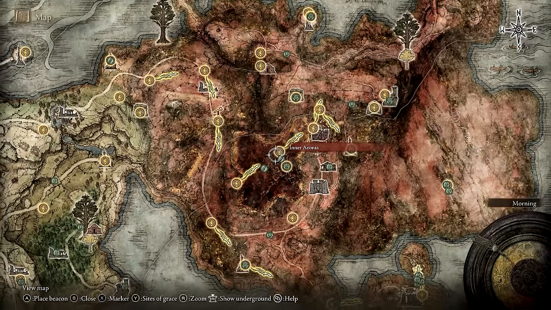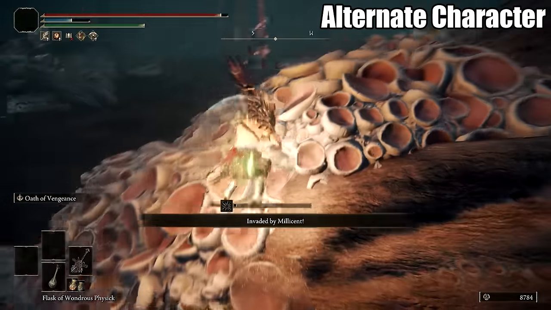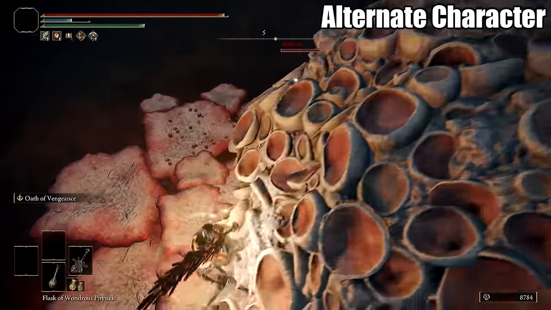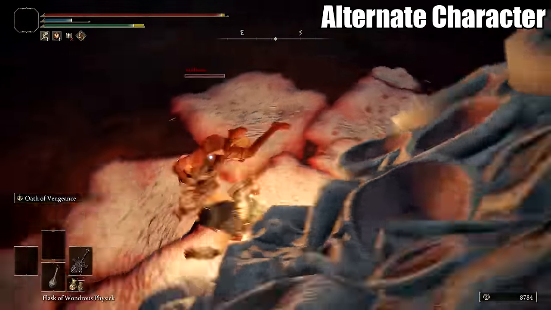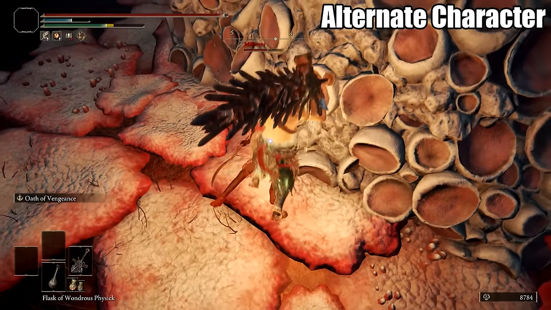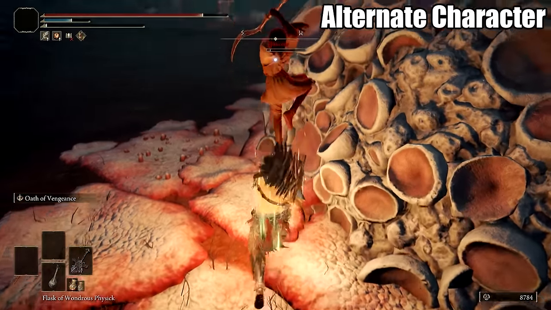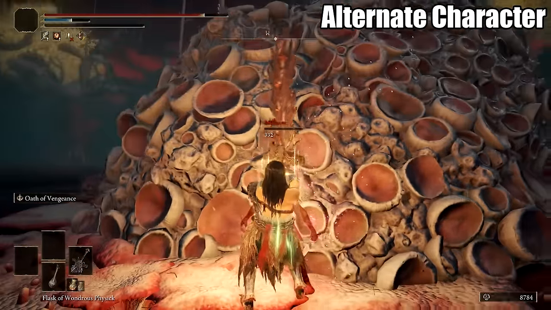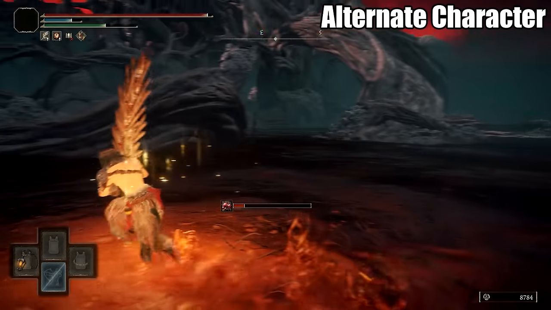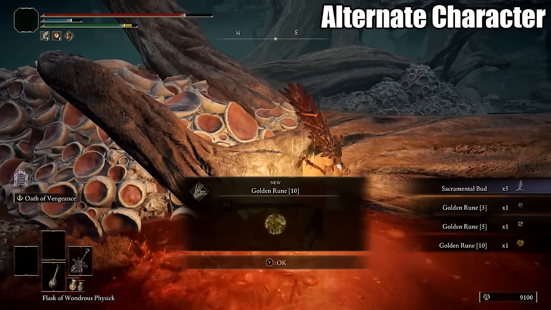Head a short distance to the southwest if you want to face off with Millicent as an invader. And this must be done before giving the unalloyed gold needle to Millicent. Whether or not you do this has no effect on Millicent's questline, and all you get for defeating Millicent here are some runes and a sacramental bud, so you won't be missing out on any unique rewards if you decide not to do this. As a quick aside, if you see the alternate character label on the top right of the screen, it just indicates that the gameplay being shown is from a different character than the main one that I'm using for this walkthrough series.